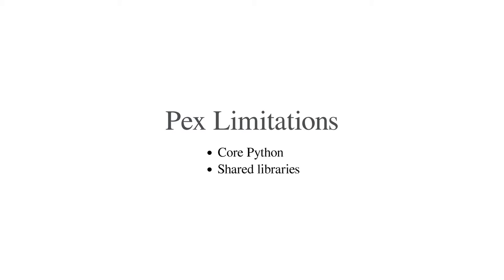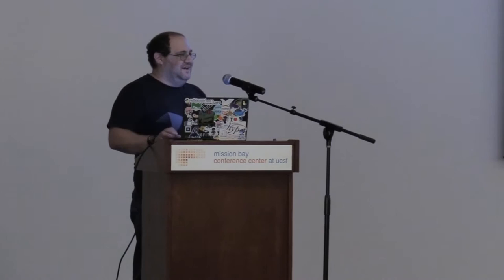PEX's limitation is that it still needs the core Python — it assumes you already have Python installed on your machine and it's working. It mostly assumes that Python is available in your path, which means if you have a weird Python stashed away in something like /opt/my_stuff/my_awesome_python, it's not going to find it unless you start hacking your path. And if you have shared libraries, PEX will still need to find them, so you get away from Python-level dependencies, but you still need system-level dependencies.